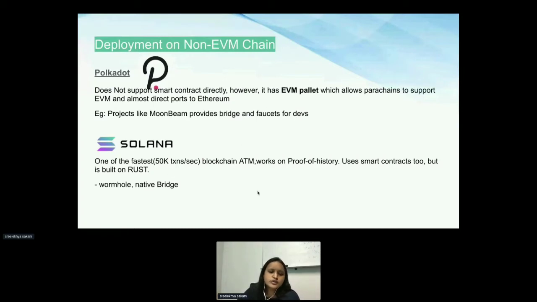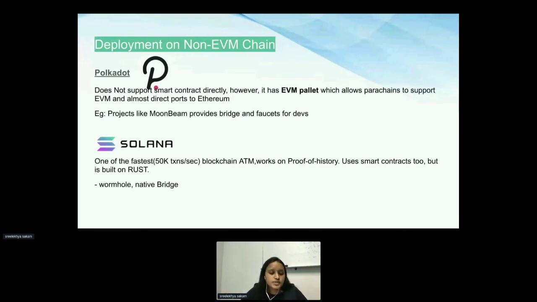For Solana, although they use the same smart contracts, it's built on Rust. So for Solidity developers, to migrate your code from Solidity to Rust might take a few days, but yes, it's quite possible to do that, right? It's the same structure as how it works. For Solana, they have a native bridge called Wormhole.